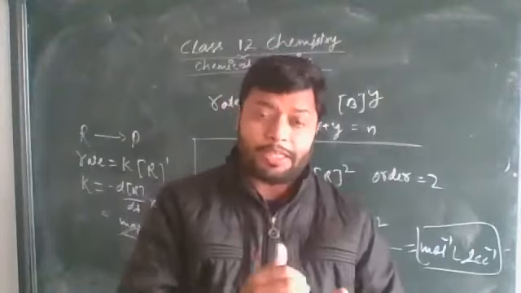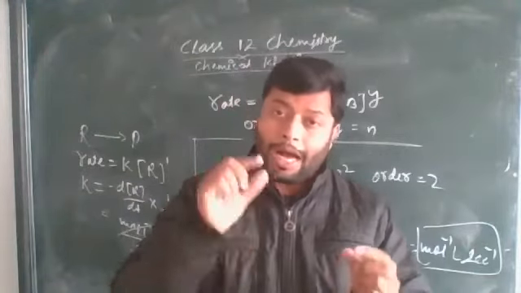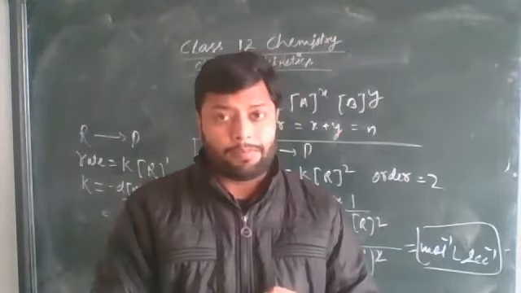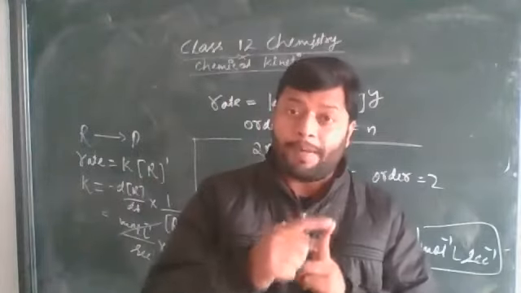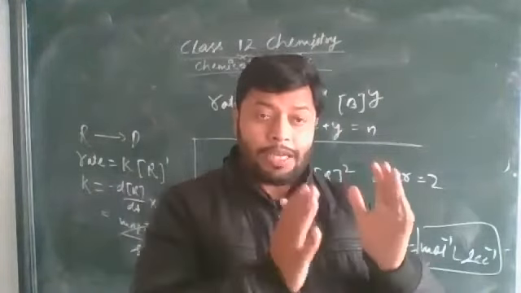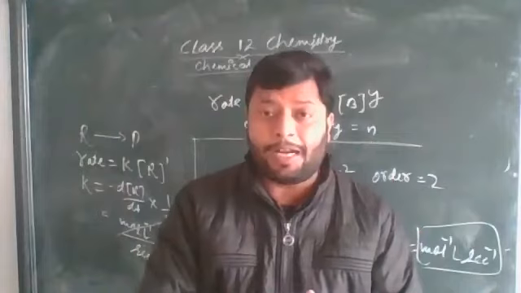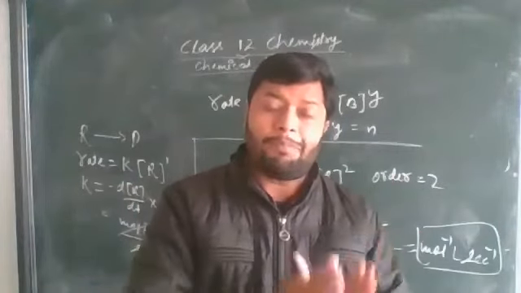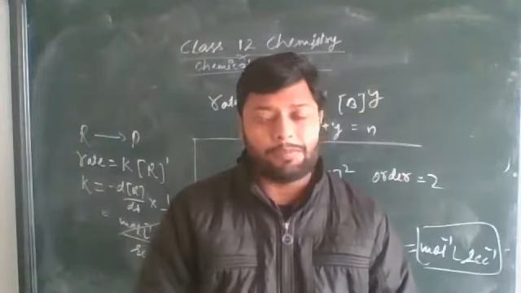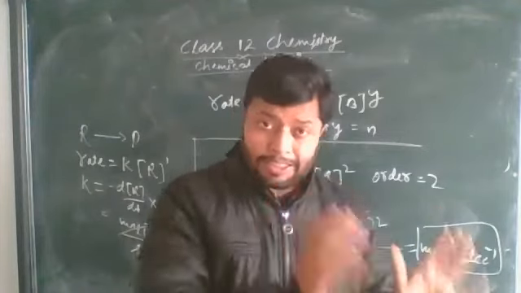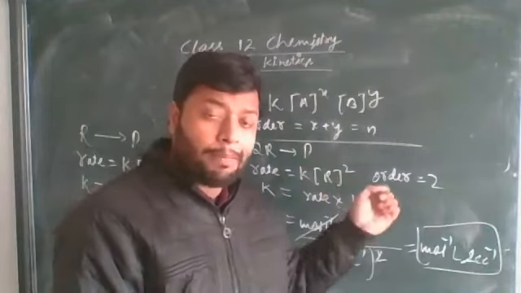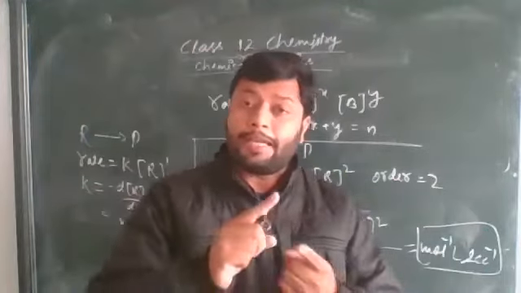Actually, how can we know that the given step is rate determining? The slowest step is always called the rate determining step. And how do we know that a step is the slowest? It can be observed generally by the breaking of bonds. The step involving the breaking of bonds is actually slowest. The formation of a bond is always a fast step. But in this chapter, chemical kinetics, you are given the slowest step, and you should remember that the slowest step will be the rate determining step.